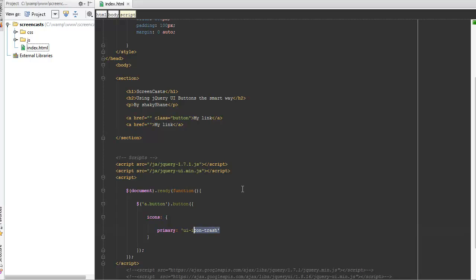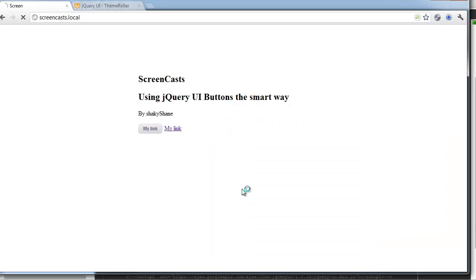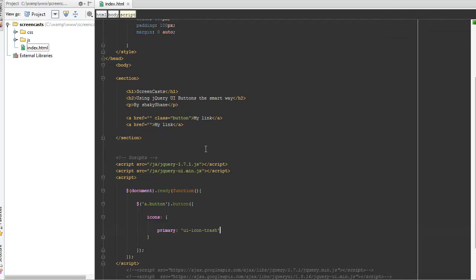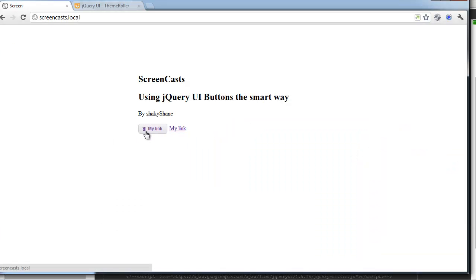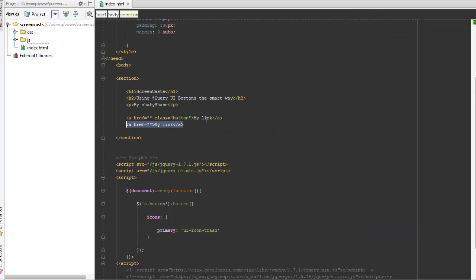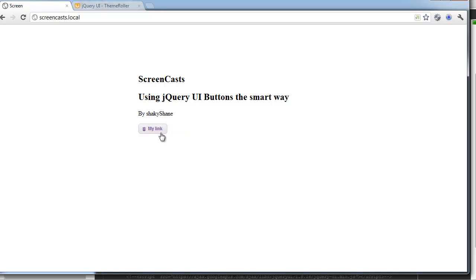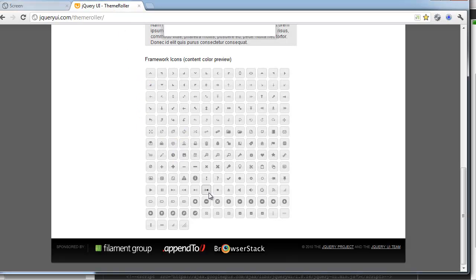You just give this a string, which is basically referencing a CSS class. But anyway, that gives you an icon at the side of your text. Very, very handy. Very simple, and there's a lot to choose from. You know, you can be deleting things with the trash icon. You can zoom in, and you can minus, plus, all these things. It's a very, very good idea to incorporate this.